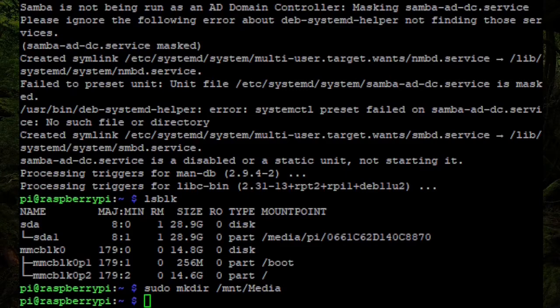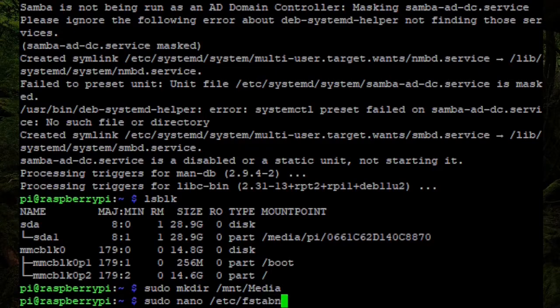Okay, so now we have to edit what's called fstab with the following command, which is sudo nano /etc/fstab.